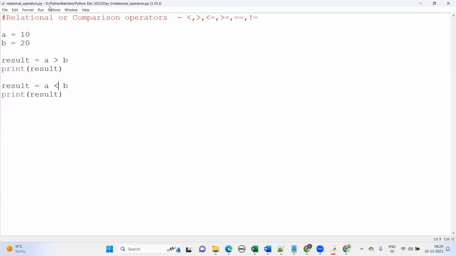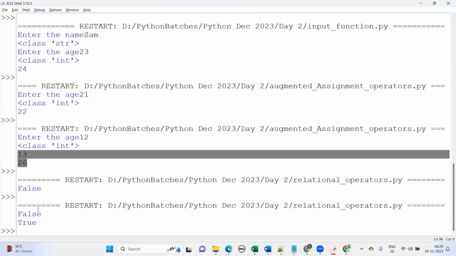Second print statement. A is less than B, true or false? It should be true. Yeah. Right. So if I run this, okay.